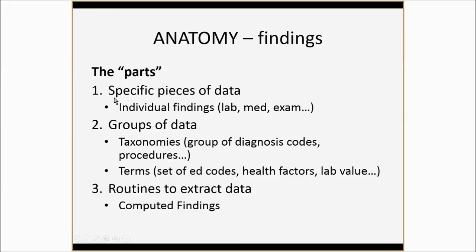These are the parts of the reminder. You've got specific pieces of data, which are individual findings. They could be lab, medication, exam. Then you have groups of data, which are taxonomies, which are groups of diagnosis codes and procedures. Terms are groups of education topics, health factors, lab values, medications, etc. And then you have some computer findings that can be created for your reminder.